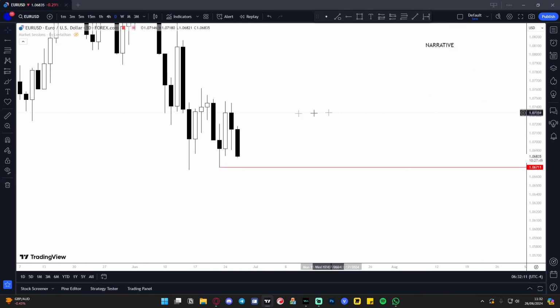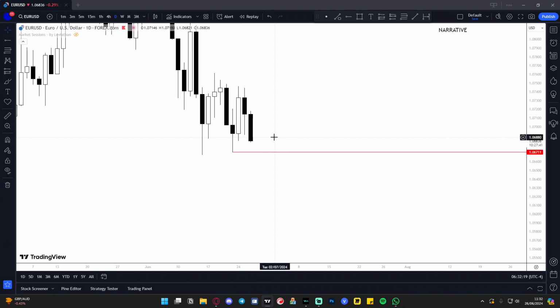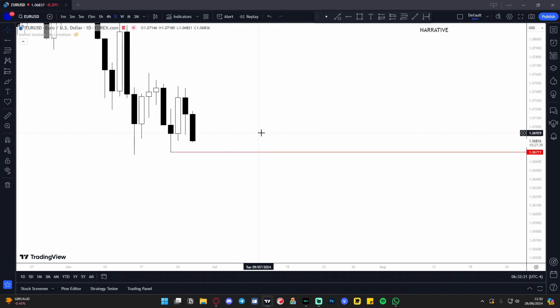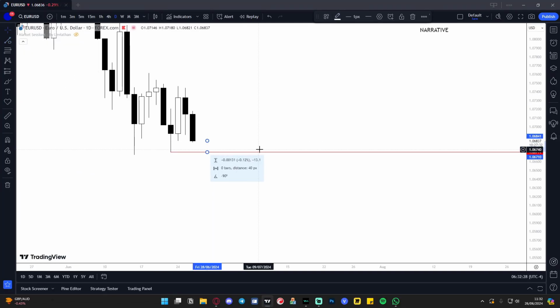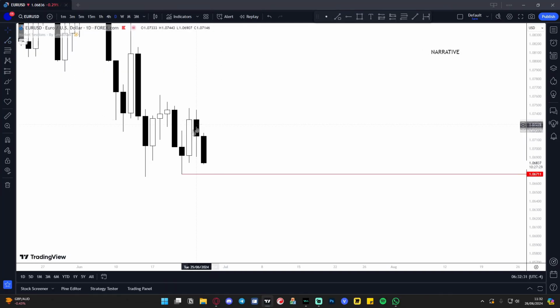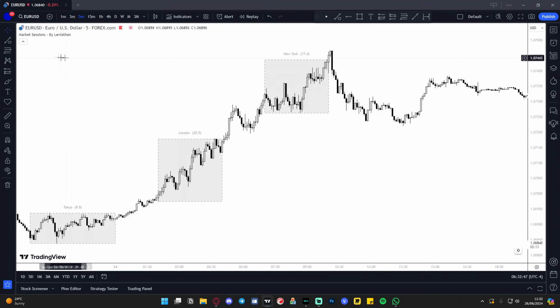So in this case, because on the daily we've tapped into this gap right here, we've seen a displacement down on the 15 minute and the 5 minute, we then should target the next closest liquidity pool possible. On the daily, it's this, which at the present moment is only 13 pips away. And in this certain context, you can't really trade that, but that would be the target. And the displacement away that I'm talking about is right here when we tap into that gap.